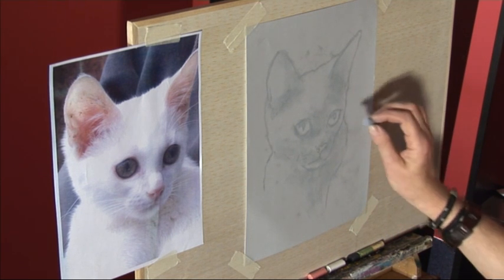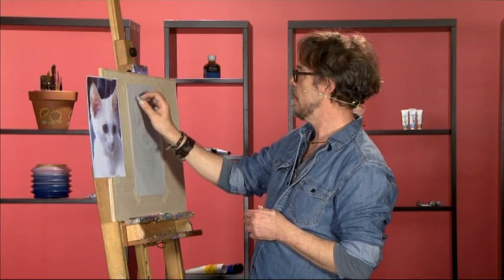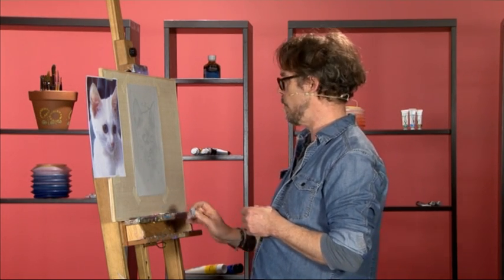Just a final check. We want a little bit more shadow around that eye, I think. A little bit more inside the ear. A little bit around there perhaps, and that's our tonal sketch complete. So now we're ready to move on to stage 3.